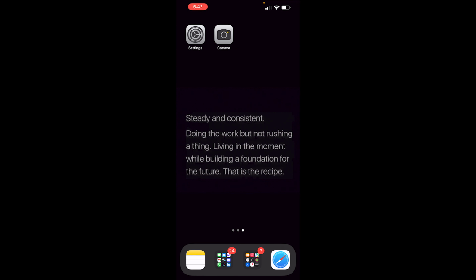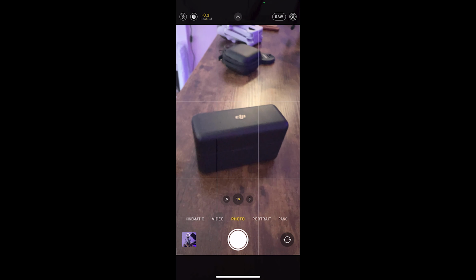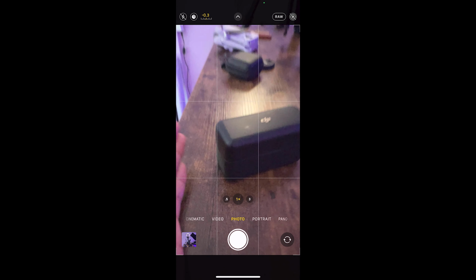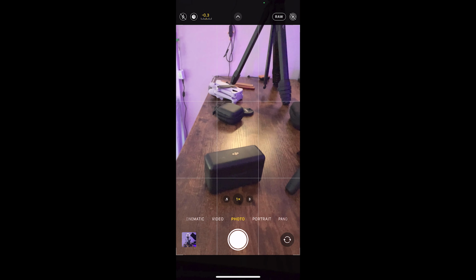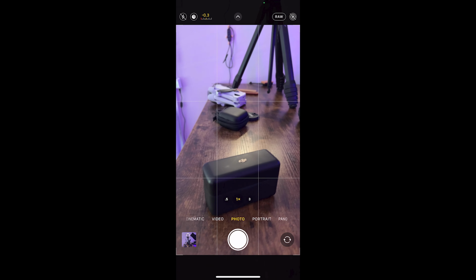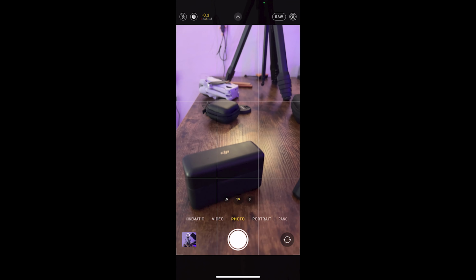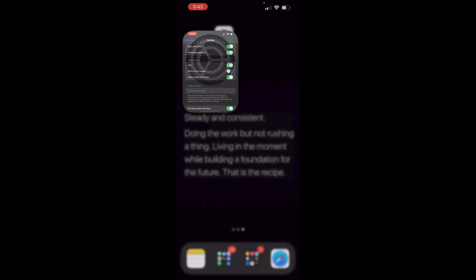All right, we're going to open up our phone, obviously. First, I'll show you an example of what that looks like. I turned it off so you can see. By default, when you get close enough to something to justify going into macro, it will go into its macro setting, and then it'll pop back and forth. Macro, regular. But if you don't want to do that, you're kind of shafted unless you turn on that option.